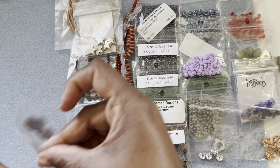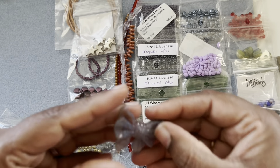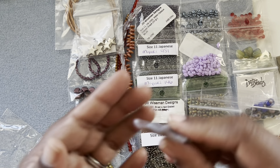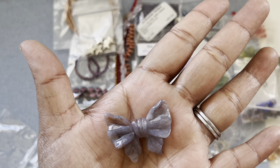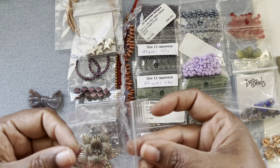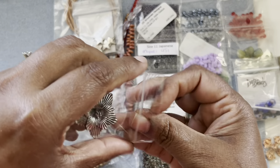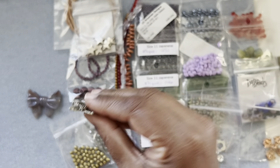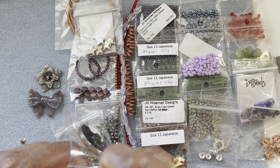Wow, this butterfly is very pretty — I think it's Czech glass and it's a cabochon. If you do bead embroidery around it, it will be awesome. Then we have a flower pendant with a bail behind. And finally, last but not least, an awesome Czech glass button — a huge button — very pretty and heavy. It retails for six dollars — the design is so cool.